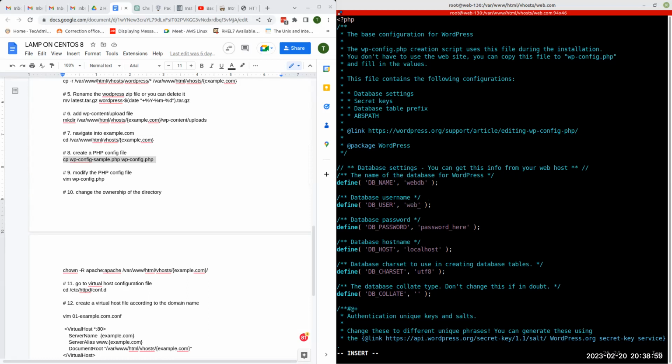So here we give the name of the user, just make it web user to make it easy. We don't want to think about it too much as we are just learning the process, how things are supposed to work. And here let's do a web password. So these are the main things that you need. And localhost, since we are using it on this local machine, we don't have to worry about changing that. This is the main information that you need to remember, whatever you put in here, because we're going to use that when we create the user inside the database. So let me save this.